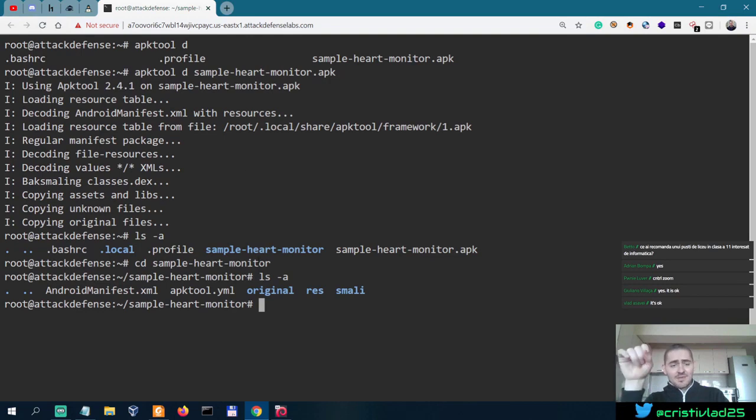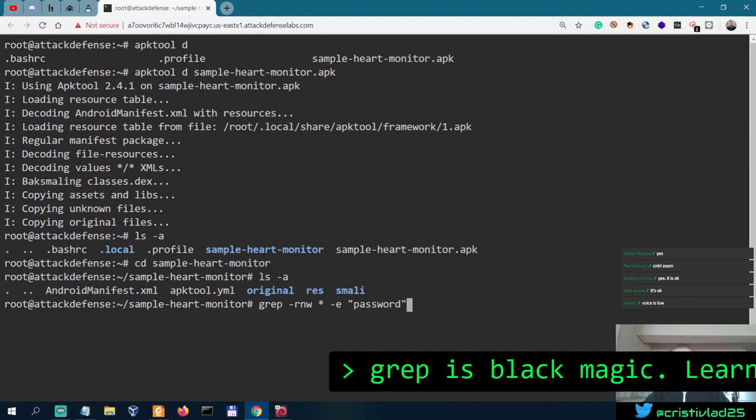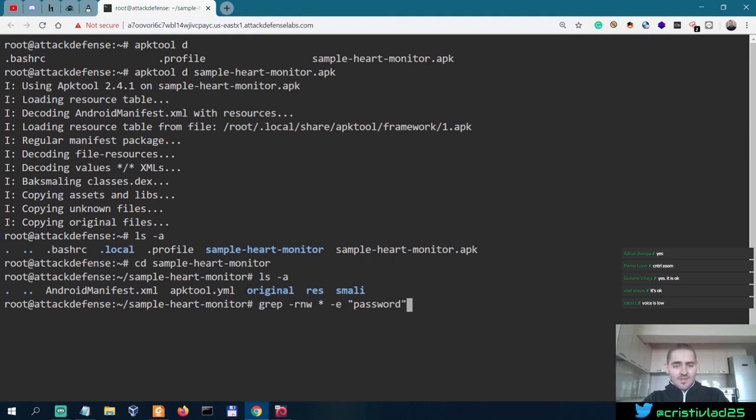But in Linux, if you decompile the application, you can simply do a grep with the flags -rnw -e, and then we're looking for a certain string, let's say password. Grep is probably the best tool in Linux. This is going to look into all the files and folders in this directory for this string, password, and it doesn't find anything.